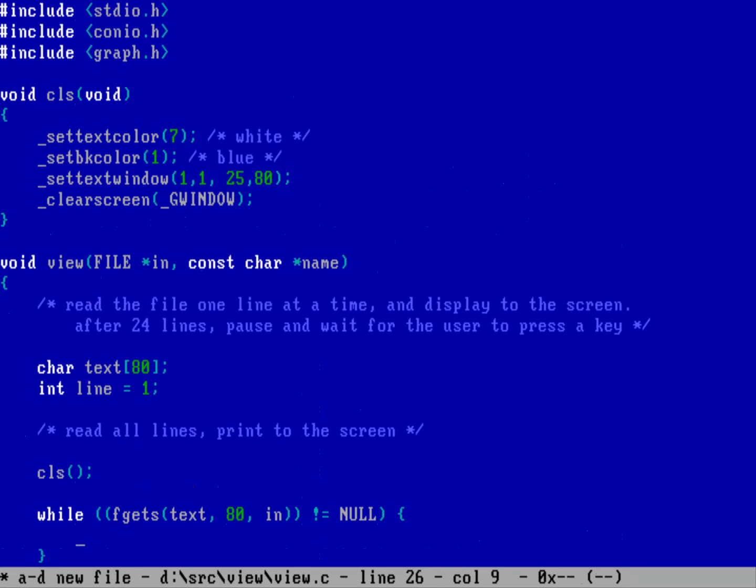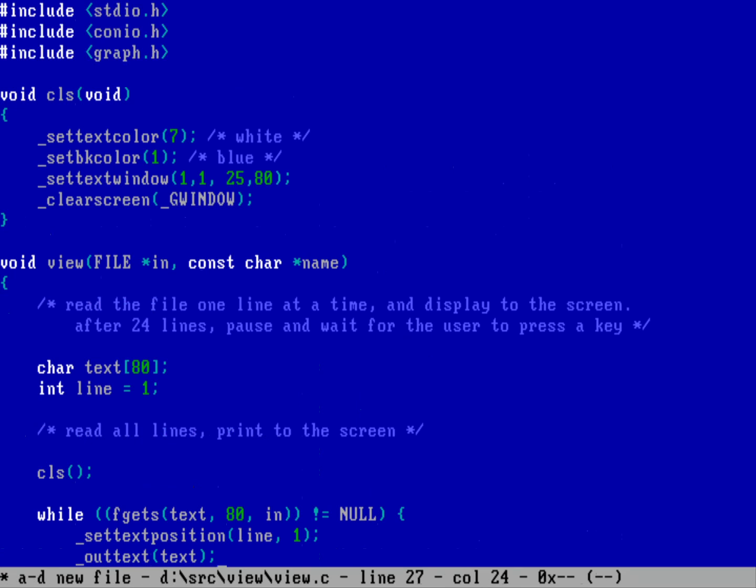Then what I'm going to do is print this on the screen. And since I'm keeping track of what line I'm on, I can just set the text position at line 1, column 1. And then having done that, I can use another OpenWatcom function called outText, and that will be the text that I've read in memory.